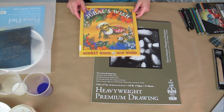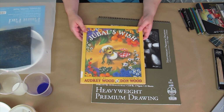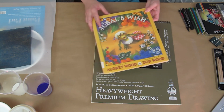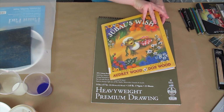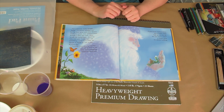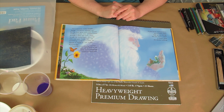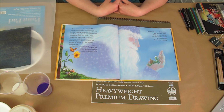And for my demonstration, I've chosen this story, Jubbal's Wish. It's a story about a bullfrog, and I specifically chose a page in the book that was my favorite one. What I liked about this one was that it lends itself well to my personal style. I like to do things that are simple and very poster-like and graphic, and this image isn't like that at all. So part of what I want to show you today is how to get inspired by a storybook, but be able to illustrate it in your own style.